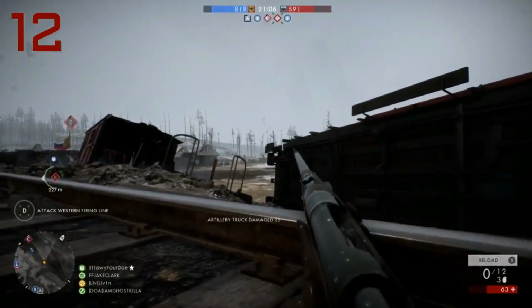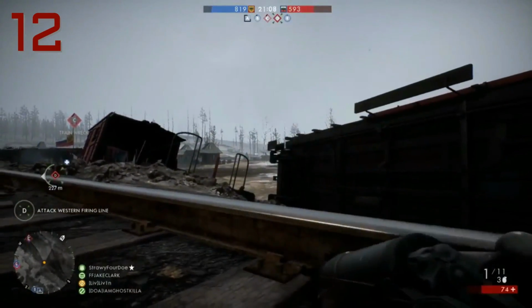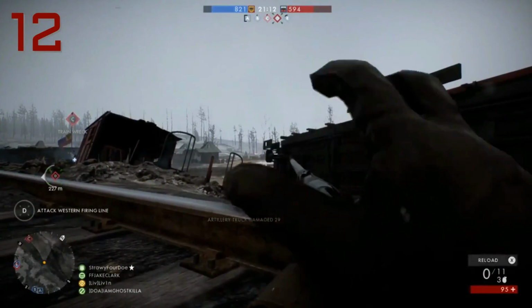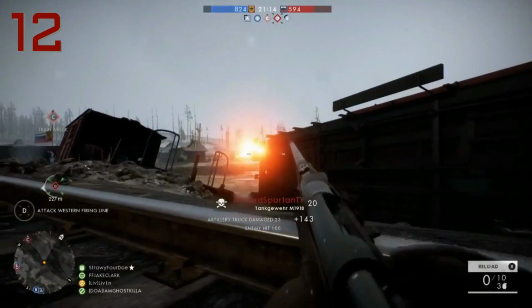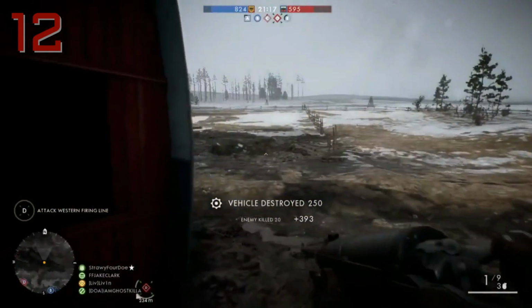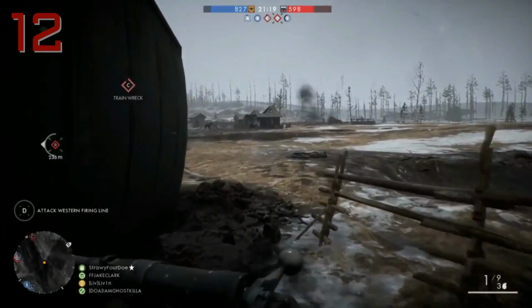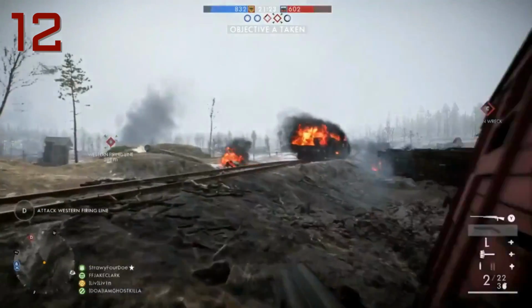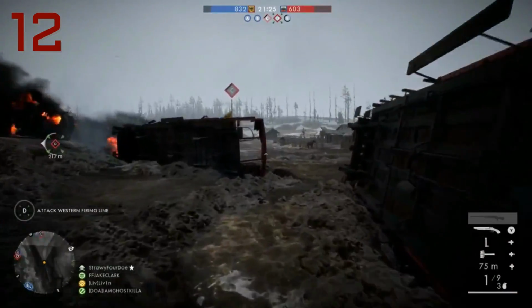Number 12, Galicia. Probably the one map on the list that surprised me the most, as initially I didn't think it was going to be as fun as what it turned out to be. Still very much enjoyed this map, jumping especially on the Tank Hunter class, picking off all the vehicles that show up on this map. Always ends up being a very fun time when I get a chance to play on Galicia.